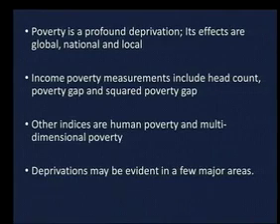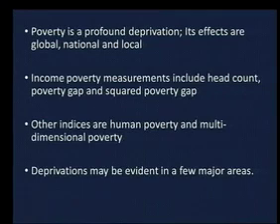Income poverty measurement includes headcount poverty, poverty gap. We discussed that. There's another thing called squared poverty. We didn't discuss that. You have them in your book, and also in the slides you might get them. Other indicators like human poverty and multidimensional poverty also are there. They have expanded the scope of poverty measurement, and deprivations may be evident in a few major areas as we discussed earlier.